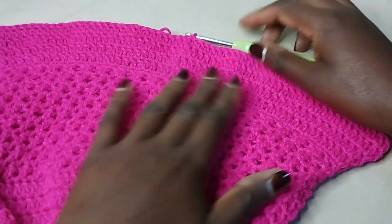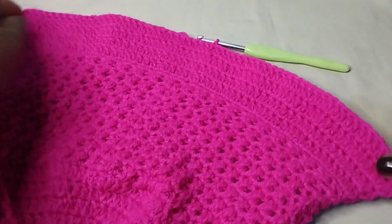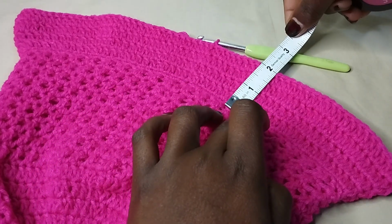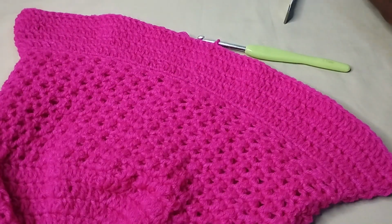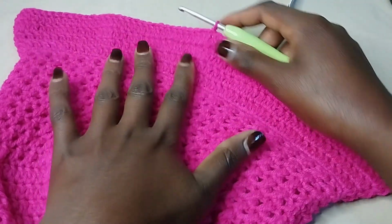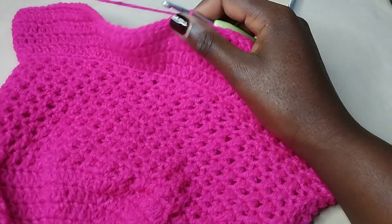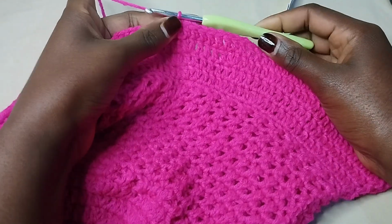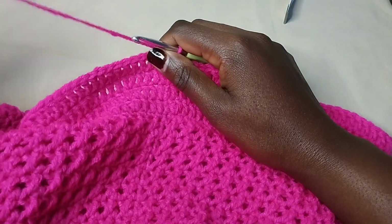And up to this point, this is how the brim looks like, and it's measuring about 2 inches. So in case you want to have a longer brim, you can add a round of 1 double crochet without making any increases, but I'll stop here.